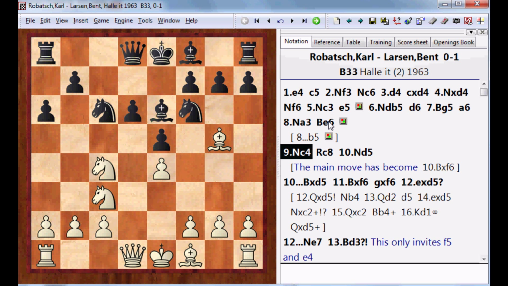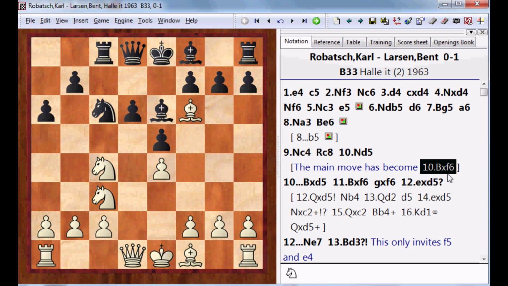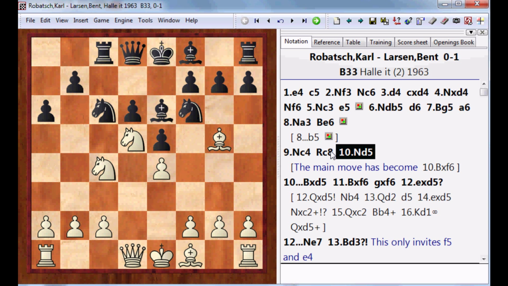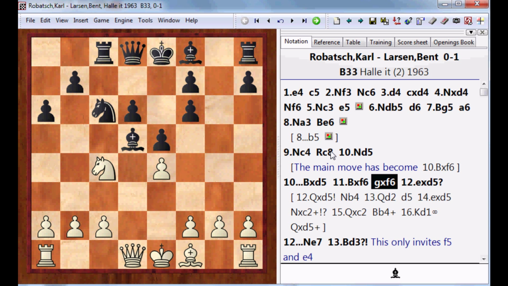White immediately tried to bring the knight to the center, and Black created pressure with rook c8. These days the most popular move is to capture immediately on f6 and then to play knight to d5. Instead, in this game White first played knight to d5. Black captured with the bishop, and after he first exchanged on f6, White has an important decision to make. He can take with a pawn or with a queen. He really has to capture back.